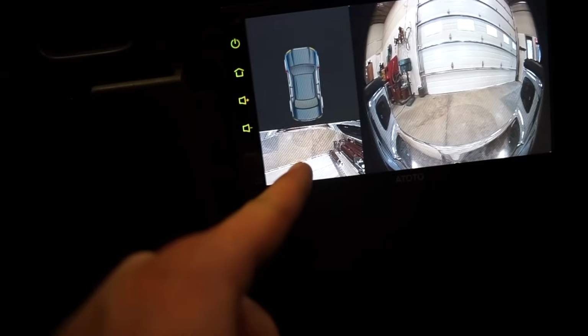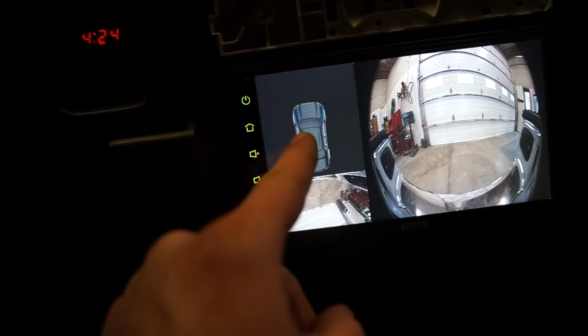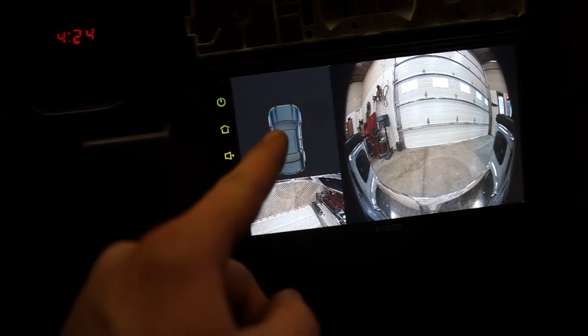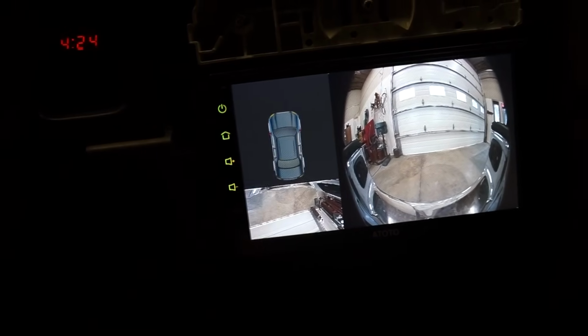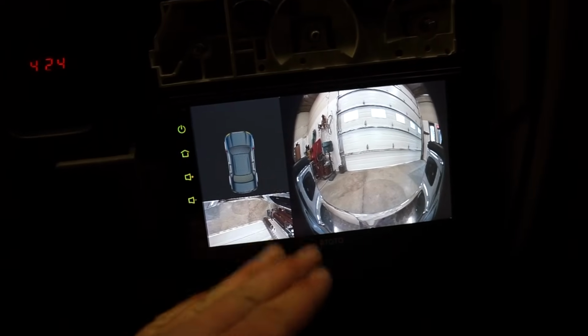I'm not sure what this is. It's like upside down. I'm not really sure what that little thing is. And that must be overhead, but I'm not sure how to set that up to where you actually get it overhead. I'm not sure what you need to do that. I guess I'm gonna read up in the book and I'll get back to you guys on if I figure anything out with this camera setup.